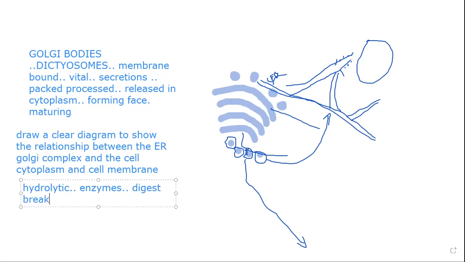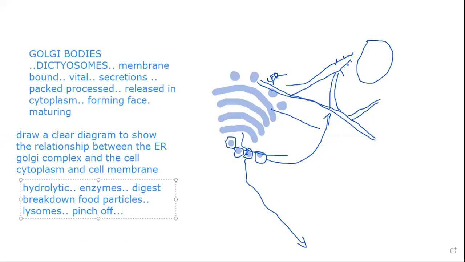If I am going very fast, please do tell me. Hydrolytic enzymes digest or break down food particles into smaller particles so that they can be used by the body. These enzymes are all present inside the lysosomes. These lysosomes are produced from the Golgi apparatus. They pinch off, meaning they cut off from the Golgi apparatus, and after cutting off, they are packed in a membrane and then function as specific organelles.